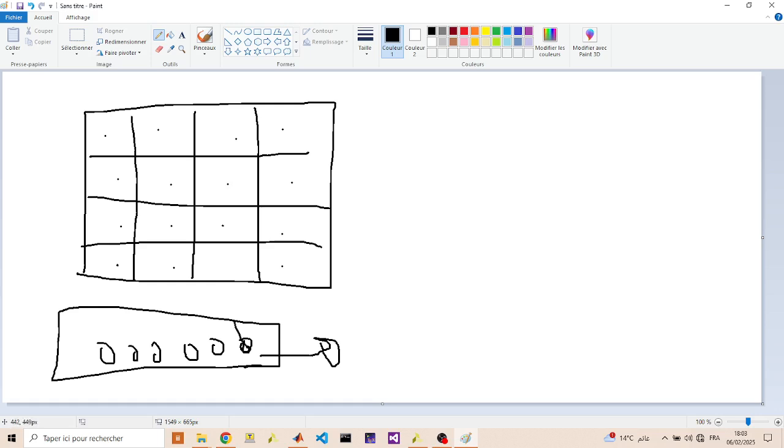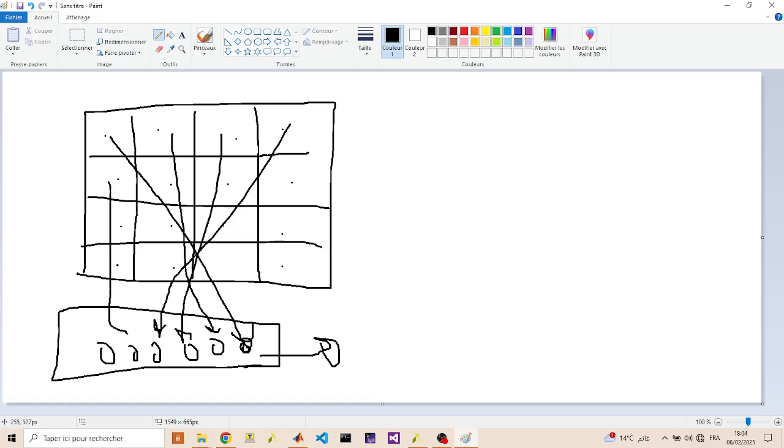This is coming from here, this from here, and so on. Then we move to the next line, next value, until the last pixel of this frame, because in the case of video these are frames. So what do we need to do?